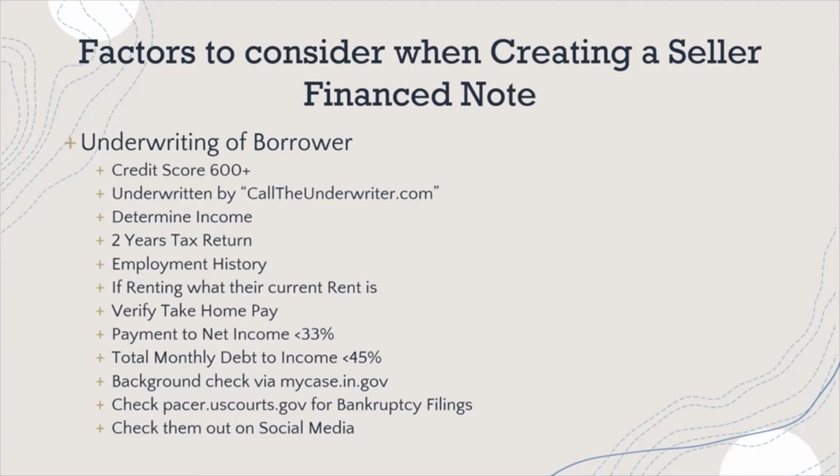So it protects you in many ways. All right. So you're basically looking for a credit score above 600, ideally 650 or above. I mean, the last one that we did, they had 18,000 to put down and had a 714 credit score, but could not get bank financing because of the type of work that he does. He's self-employed. Those are the things that you're going to run into, and those are perfect candidates for seller financing.